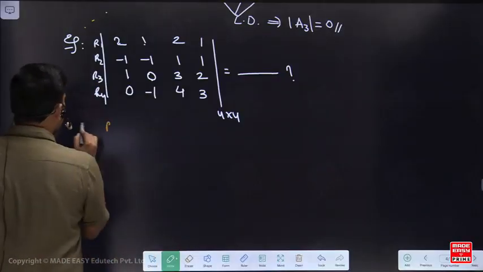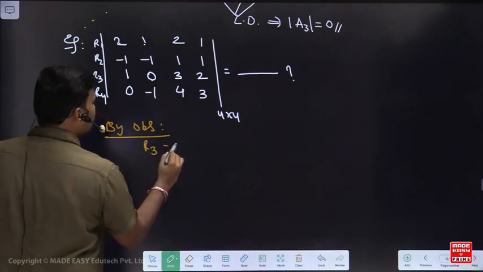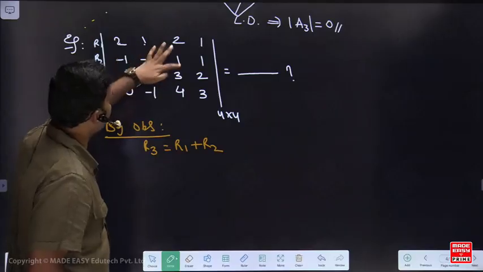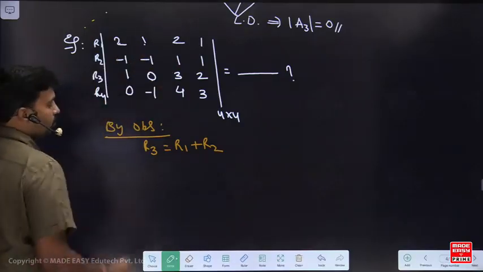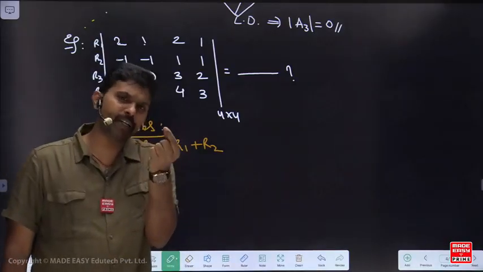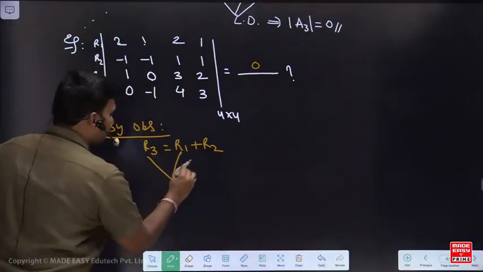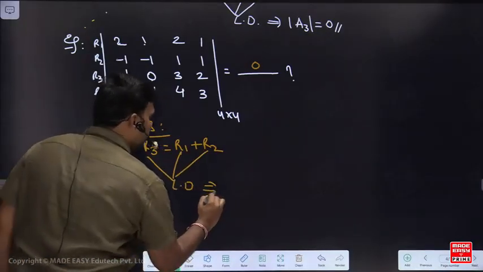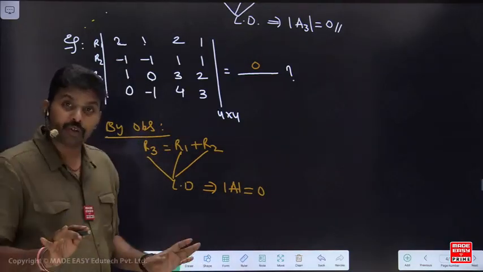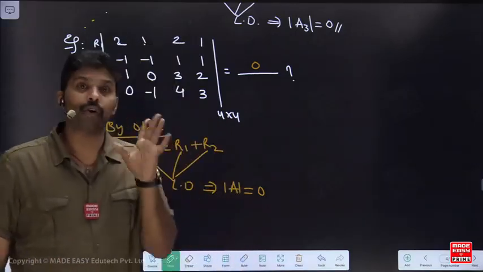चलो बेटा. So यहाँ पर by observation देखते हैं बेटा. By observation थोड़ा ध्यान से देखते हैं. Right. R3 is given by R1 plus R2 or not. 2 minus 1, 1, 1 minus 1, 0, 2 plus 1, 3, 1 plus 1, 2, right? So R3 is equal to R1 plus R2. So if at least one dependency, अगर एक भी dependency है, so answer क्या है? 0. So these three are linearly dependent है, तो determinant 0 है. सीधा determinant 0 बस. It is enough to say the determinant is 0 for one dependency.